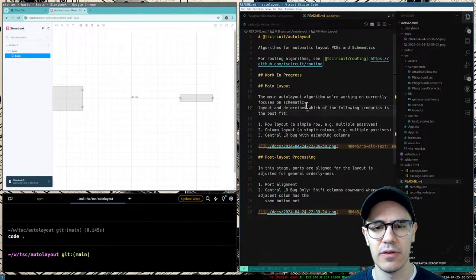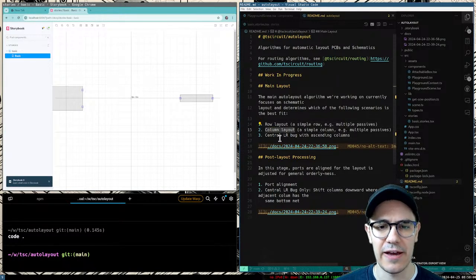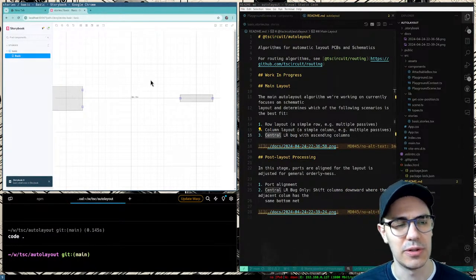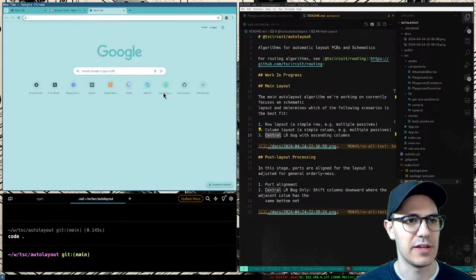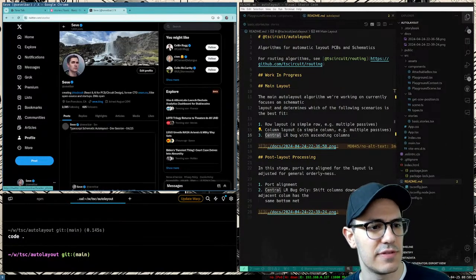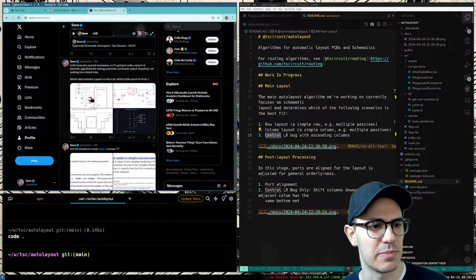There are 3 types of layouts we're working on. So row layout, column layout, and then what I call central LR, which is a central bug. And if we look at a tweet I did, we can kind of see what this is supposed to look like.